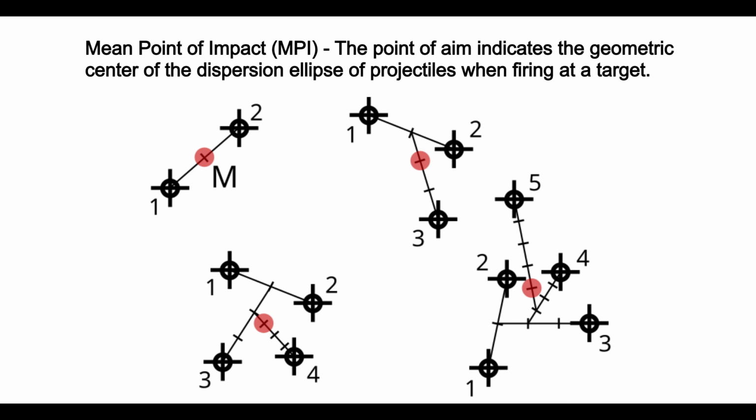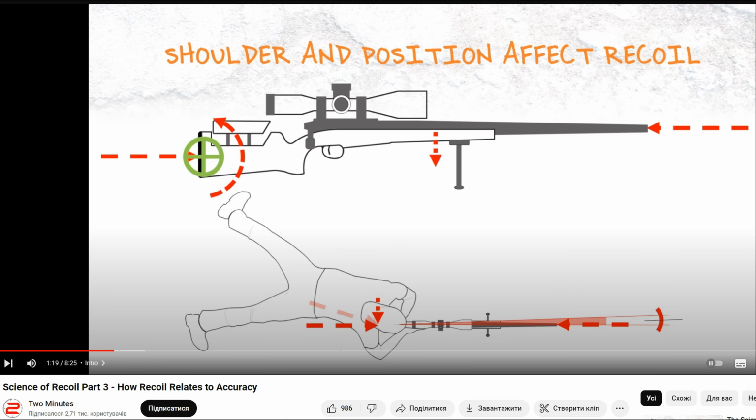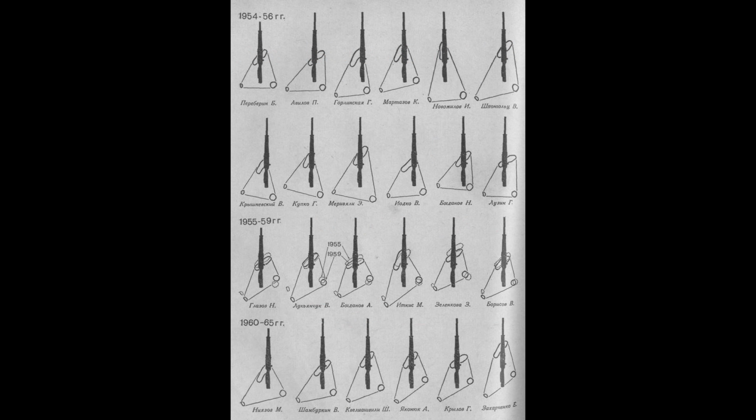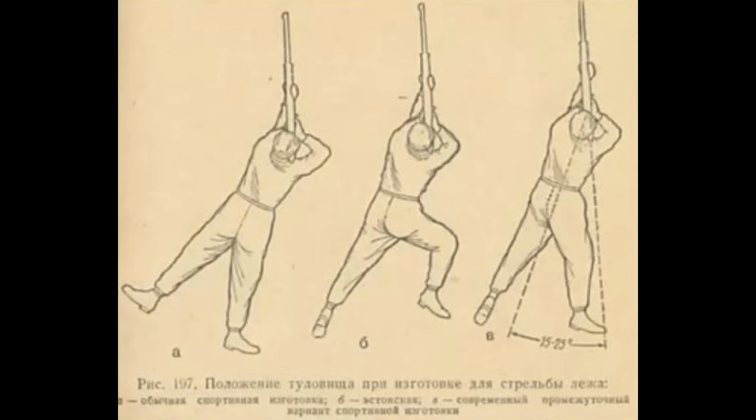This factor also explains why with the same sight zero, a shooter weighing 100 kg might experience a left shift, while one weighing 60 kg might experience a right shift, and when using a vise, the bullet will hit dead center. Regarding shooting position, when standing with a tripod you get one point of impact, sitting with bipods you get another, lying down a third, or lying down while using the stock as a pillow because you can lie with your head on it gives you a fourth point of impact.